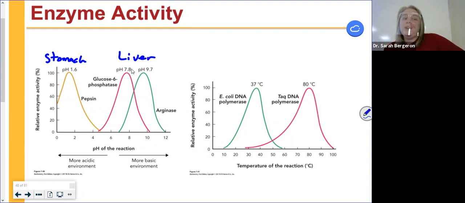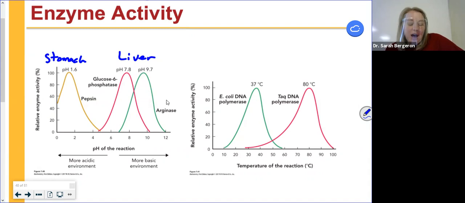So look at their pH. Their pH is definitely going to be closer to neutral or in general higher. And it really does depend on even super local areas within different organs for pH. So you can't make big general statements. You have to take into account what the natural environment is.